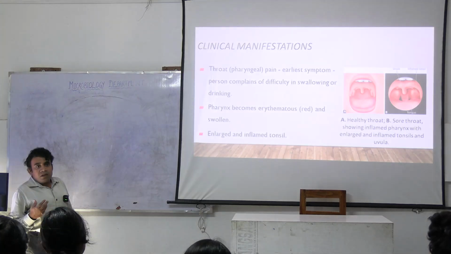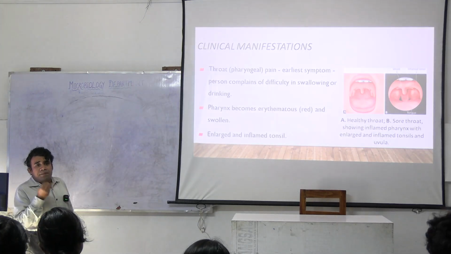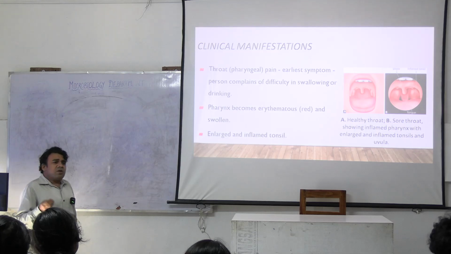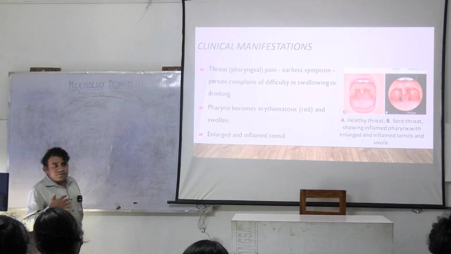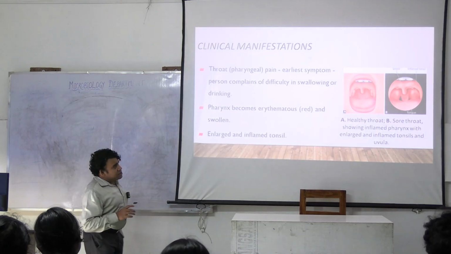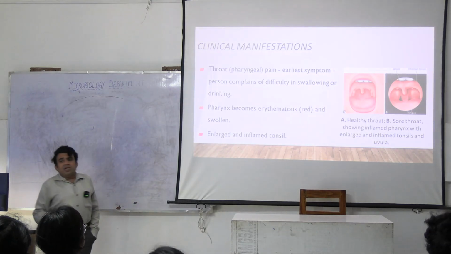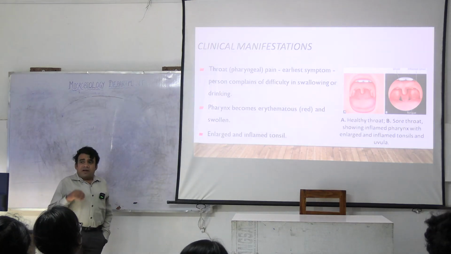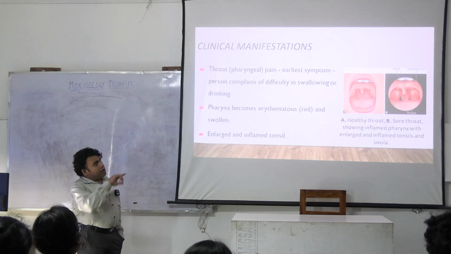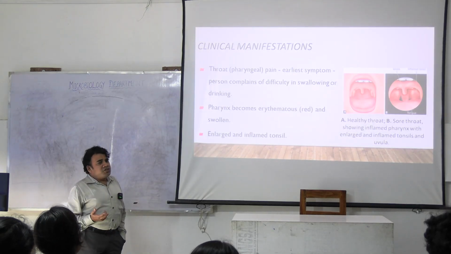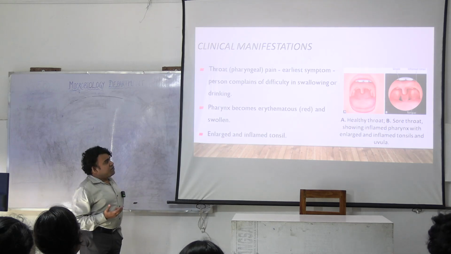And then, if there is pain in the throat, what will happen? Yes, while drinking water or while eating, the patient will say there is pain. That is the classical sign of pharyngitis. Now if you look at this picture, on the left hand side you can see a normal mucosa, but on the right hand side you can see that the mucosa is more red in color and it's a generalized inflammation. This is the typical picture of pharyngitis.